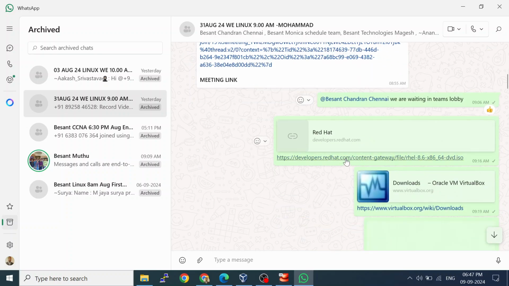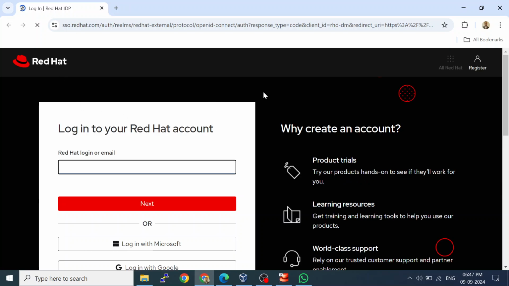See, this link I will share with you. You can simply click and it will take you to the Linux portal to download. When it comes here, it will ask you to log in. So you have to log in with Google. For me, I will log in because I have already created an account. It will ask what is your profession, what is the company name, professor, student, and all the details you fill. As soon as you fill in the details, the account is created. Automatically, it will start downloading.